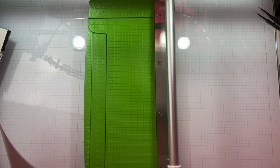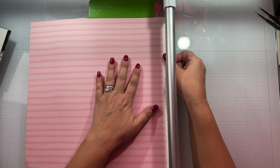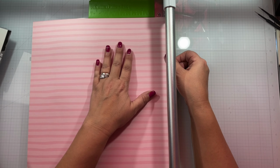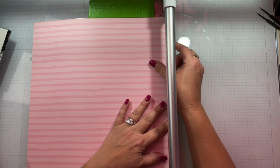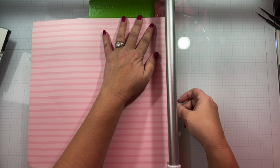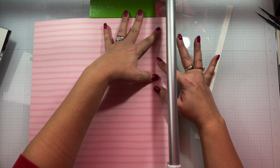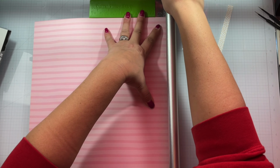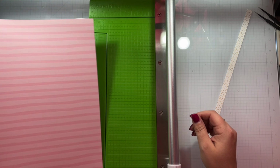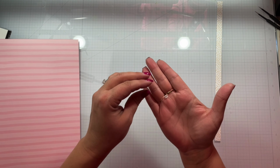So now we need to trim up this little guy. Still trying to learn my new trimmer, and it doesn't always quite want to play with me. But that's okay. Learning curve, people. Learning curve. There's my little bitty piece I just shredded off of that. That's kind of fun, though.